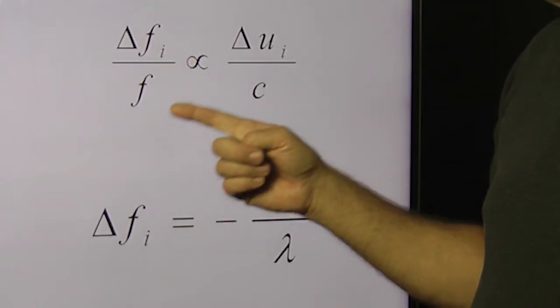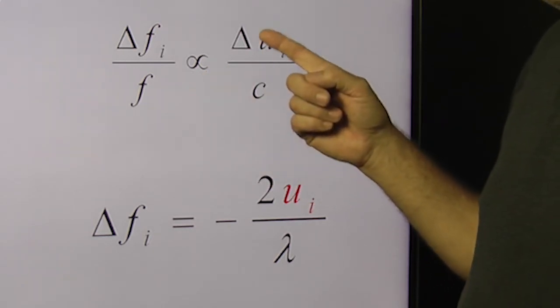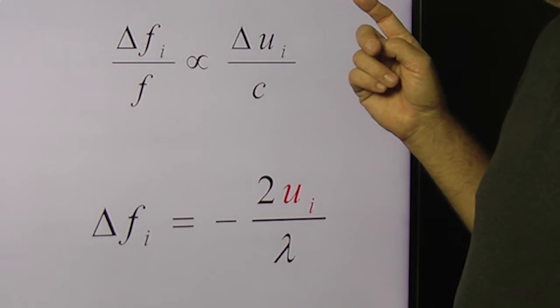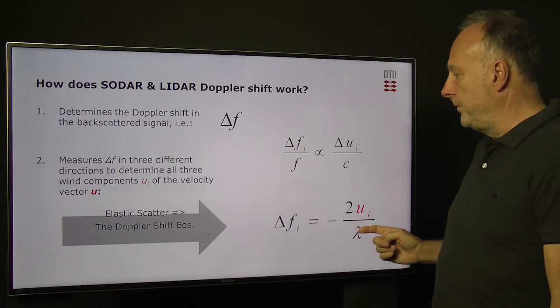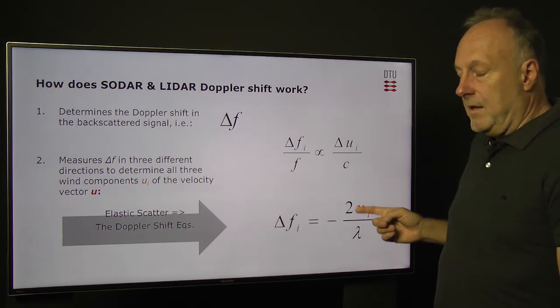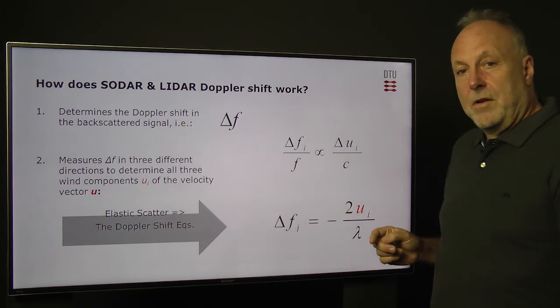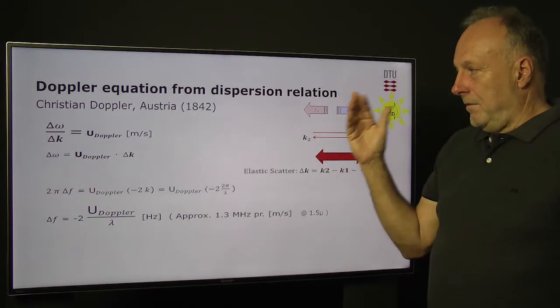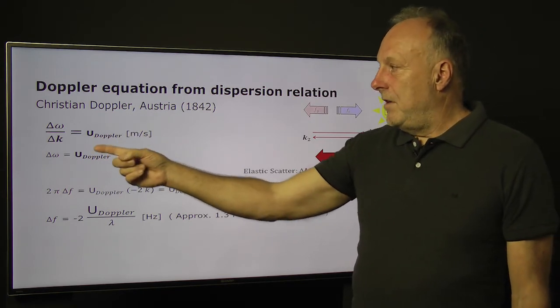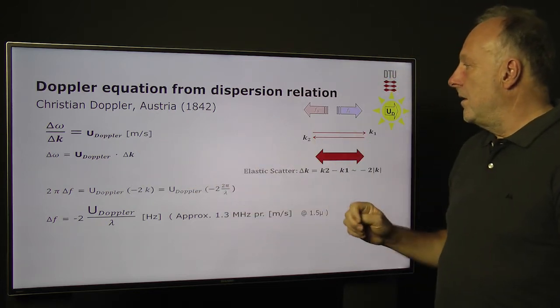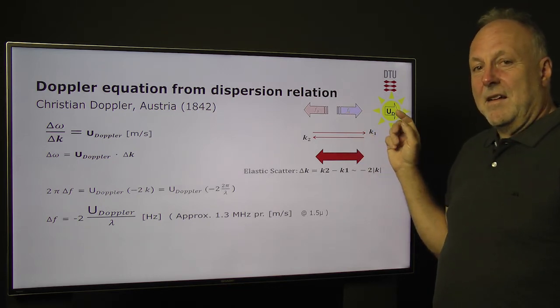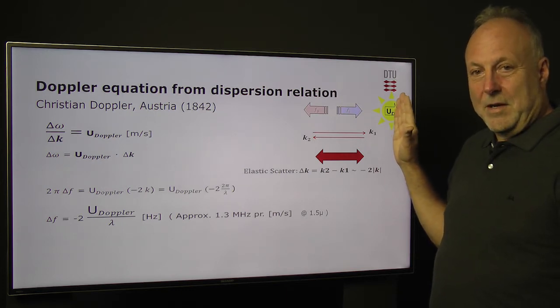Let's look at these equations. These are the relative changes in frequency. And they are of the order of the changes in the wind speed relative to the transmission velocity. The transmission velocity can be sound speed or light speed. And from this comes the Doppler equation that you see here. And now I will show you how this is derived. This is the physics, but there's a coefficient of minus 2 in front of this. And this you can understand from this simple argument I'll show you here. So let's look at the Doppler equation that was developed by Christian Doppler back in 1842. We have the dispersion relation for the Doppler shift, which is a relation between the frequency and the wave number that's given. And we transmit a frequency, F0, which is very stable.